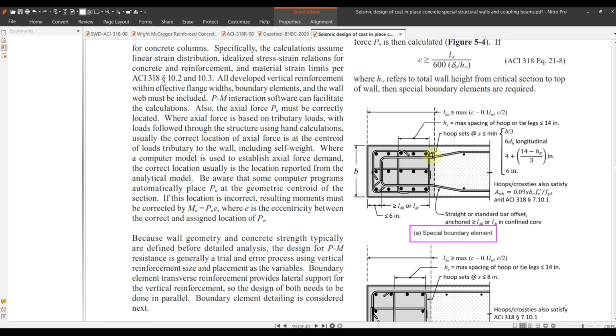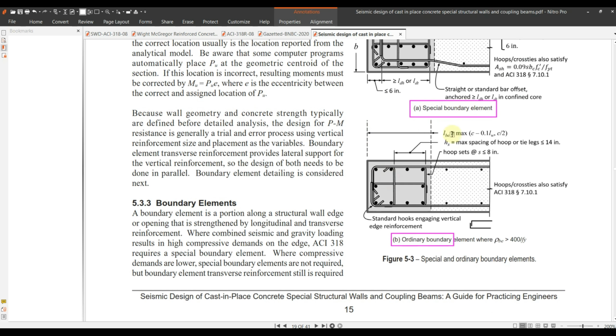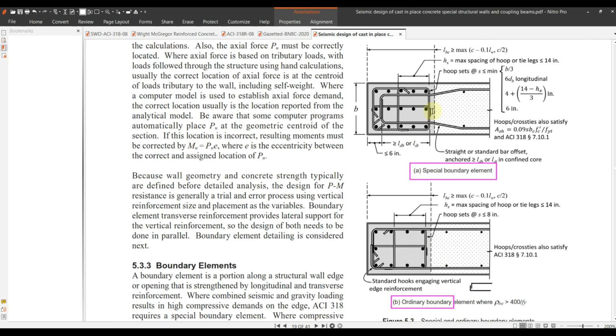And your shear reinforcement shall be embedded into the boundary element. But when you do not require a special boundary element, you can provide an ordinary boundary element. I mean that though your shear wall is a special structural wall, in part of your structural wall, you can provide an ordinary boundary element, where you can save some money by providing a lower volume of hoops reinforcement or ties. Here you see that hoop sets demand has decreased. These requirements are no longer applicable to the ordinary boundary element. However, the boundary zone requirement will be as before.